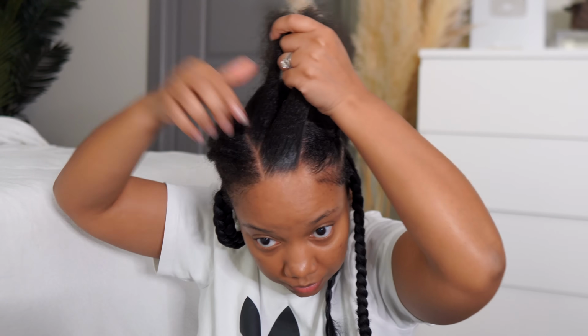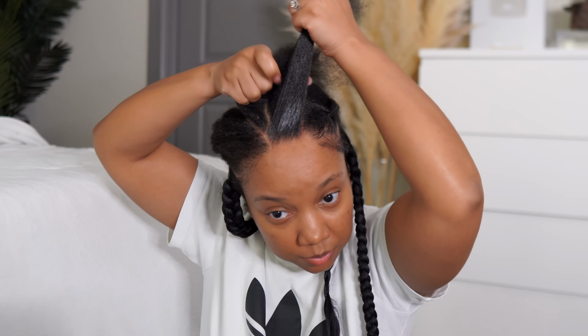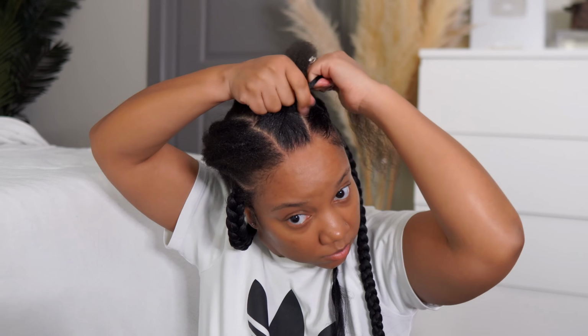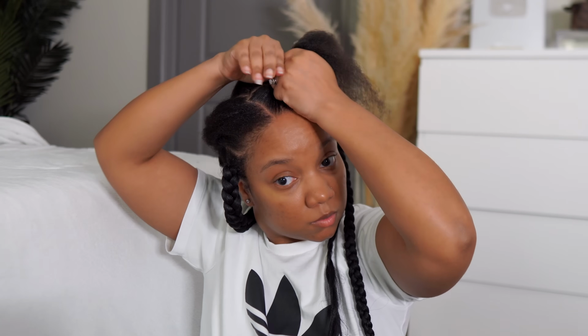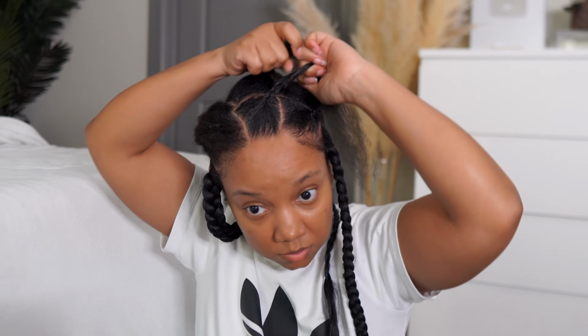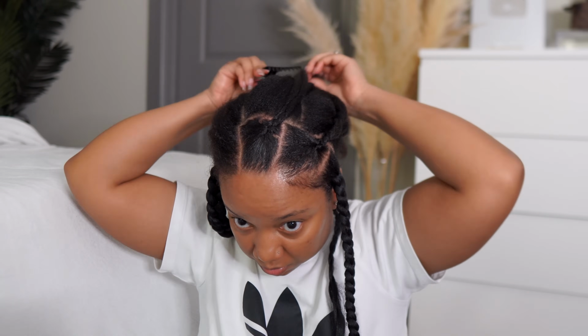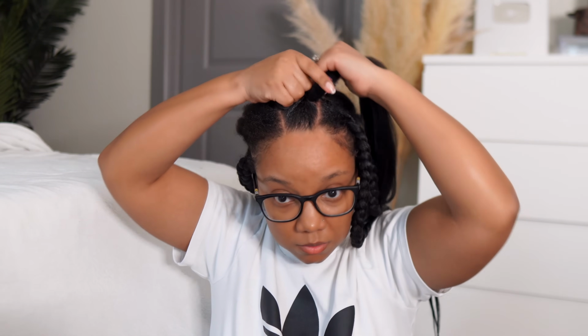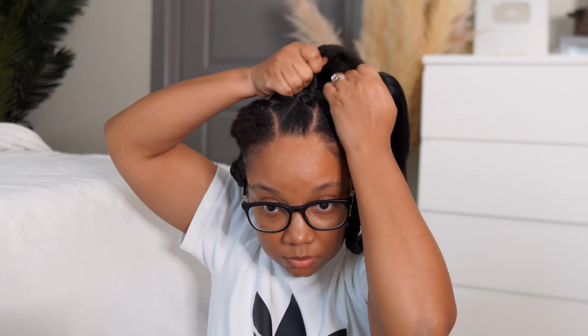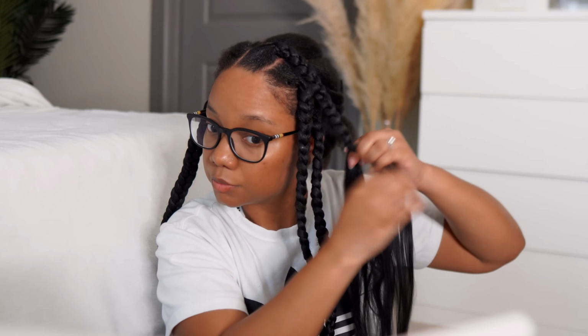I am purposely braiding my hair going back because I wanted to be able to add a cute little headband or head wrap on my braids and not have the knots be so close to my forehead. I wanted them kind of pushed back. I was really just going for a very easy, simple style, and I wasn't wanting to bun this style either. I know I bun my hair all the time. It really doesn't matter what I'm wearing, but I was going for wearing these down or in a ponytail, putting some type of scarf or a headband on it.